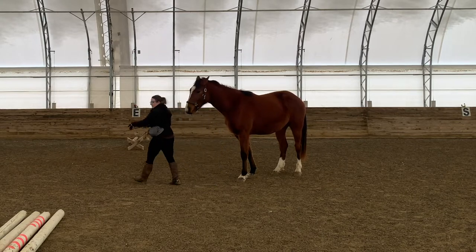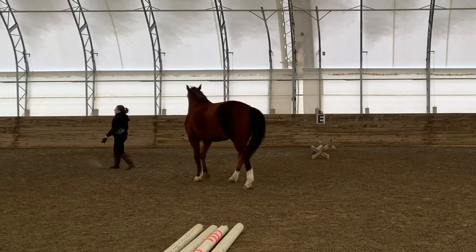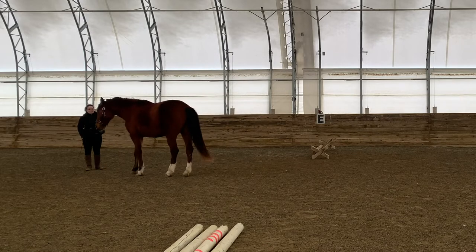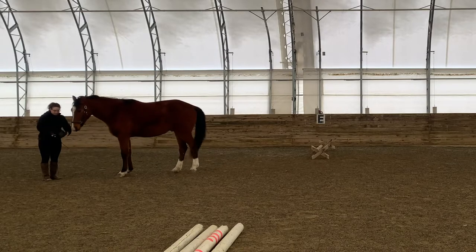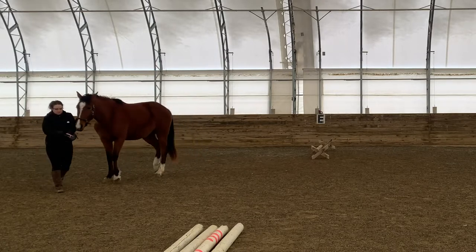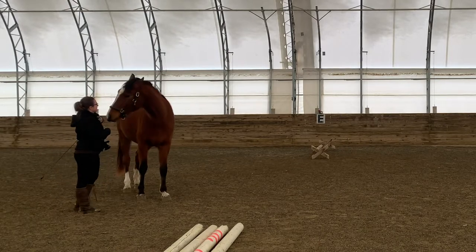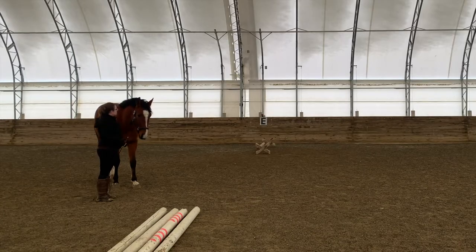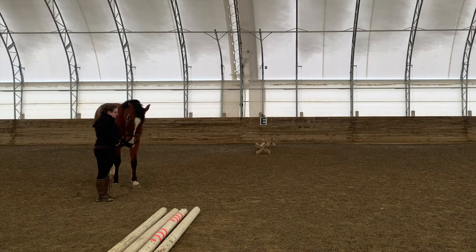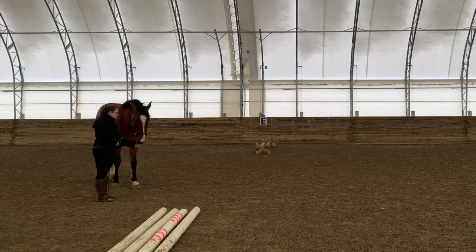It's not something you can train the same way you'd train a smile or head lowering — it happens naturally over time with repetition. You can see he followed me toward the bird, didn't flinch when I made it go away, and stayed with me, looking for constant reassurance — which I'm more than happy to give him. I still ask for his head away before feeding treats, and here as I'm doing that the bird flies over his head and he doesn't even flinch.